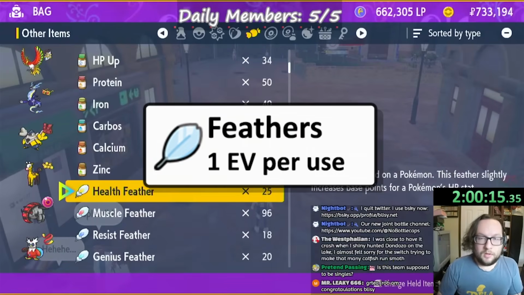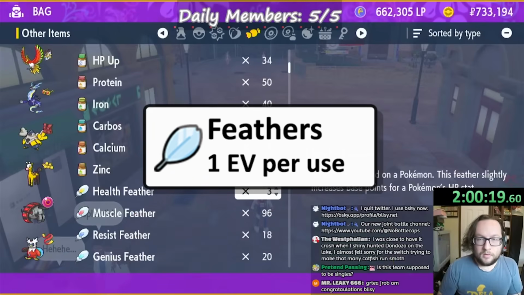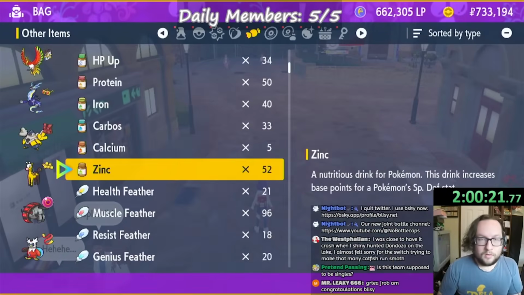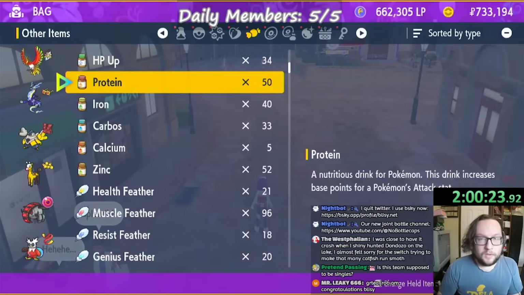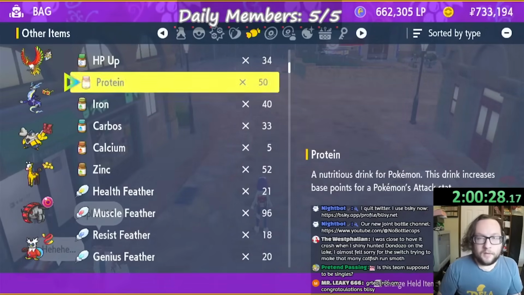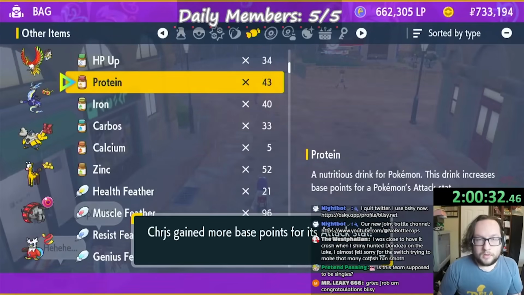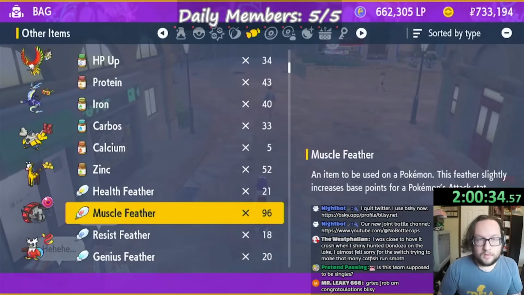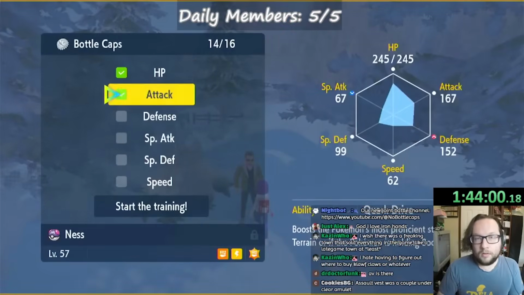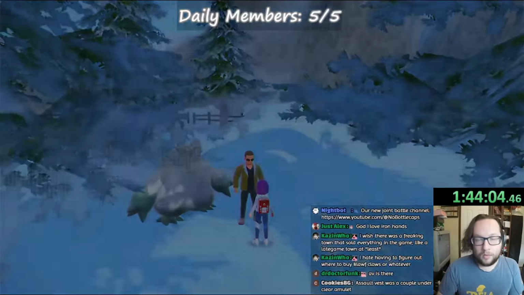Well, I use feathers. You get these in droves from the ground when you're running around, and also from doing Terra raid battles. And just by unlocking 6-star raids, I have plenty of feathers. Feathers work like vitamins, but in multiples of 1, so 1 health feather gives 1 HP EV. It's that simple. This takes a bit of time, but it's nothing too crazy. I also have to actually go to the Hyper Training Man and give him the bottle caps in exchange for some training. After all this, the second to last thing to do is moves.